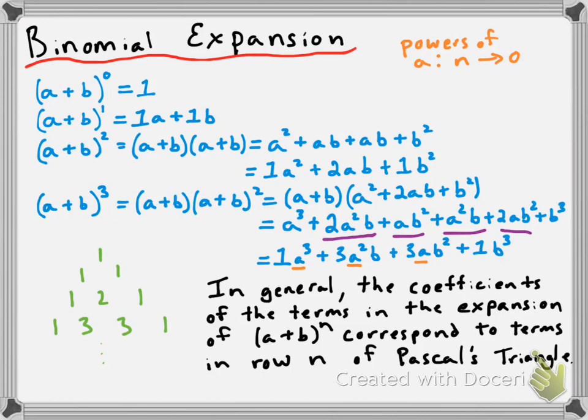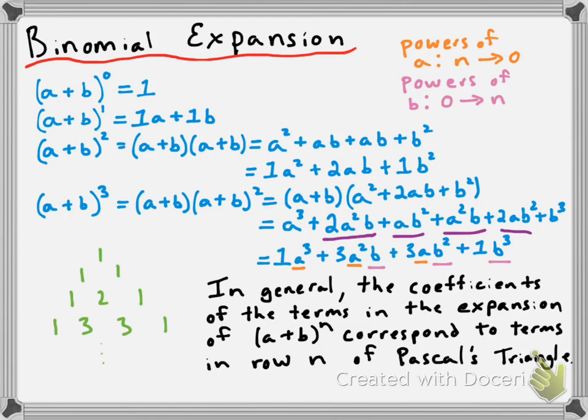There's also an interesting rule if you look at the powers of b. Let's take a look at that same example. In the first term of the expansion of (a + b)^3, I want you to notice that there is no factor of b, so you can think of that as b^0. Then in the next term, you get b^1. In the next term, you get b^2, and in the last term, you get b^3. So the powers of b also follow a pattern: they start from 0, and they go up consecutively towards the power that you're working with, n.